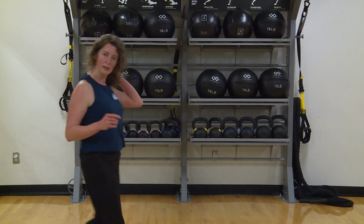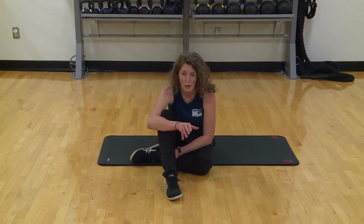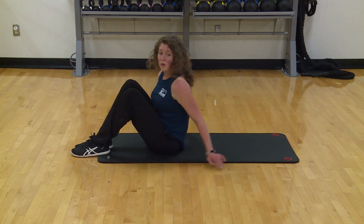I've been talking. Getting a little parched. All right, so here's our final set. 2 core exercises, back to back, 30 seconds each, 3 rounds of those, and then we are done. Not gonna put a cool down or a stretch after this because of time constraints. So I'd like for you to make sure you stretch when you're done.